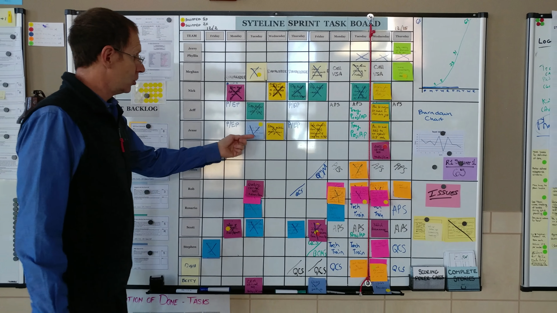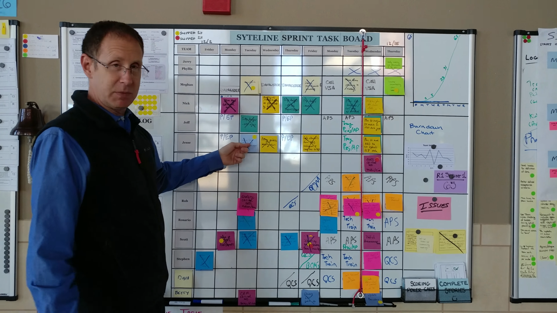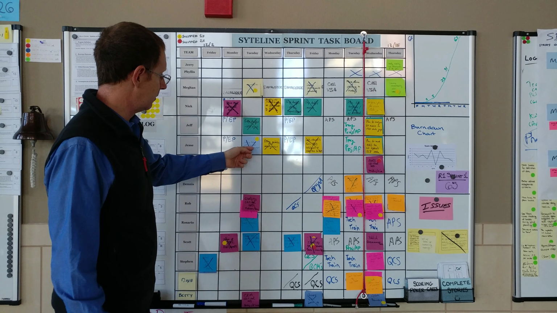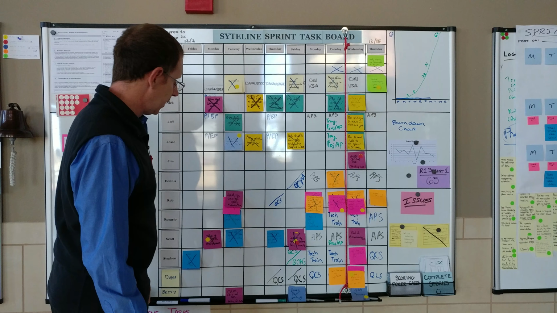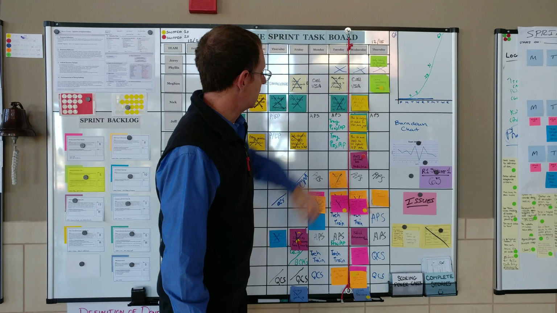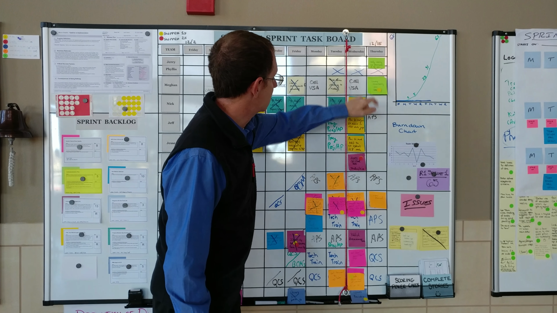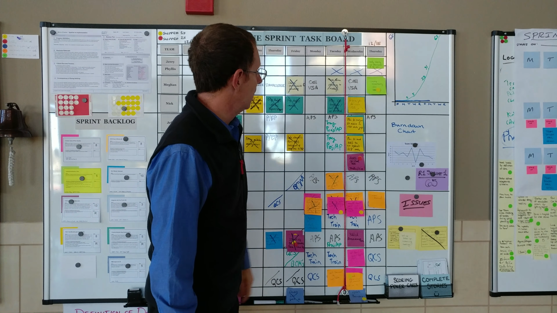If a task should slip, if it can't be done on the date in which the team member committed, it gets a yellow dot, showing it slipped once. If it slips twice, it gets a red dot, and there's a requirement per the team's operating rules to ask for help. Every day the team moves the line of time forward, and everything that's behind the line of time should be crossed off. If it isn't done, it should get moved forward. So you can see right here, the team has 2 more days left in their sprint. They have had a number of tasks that have slipped, but they are working hard to get those user stories done.